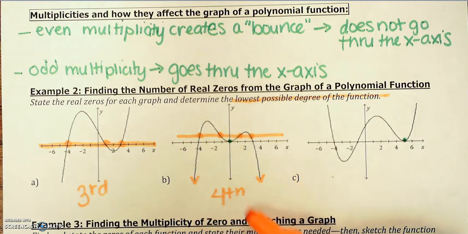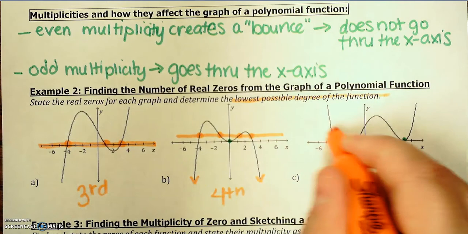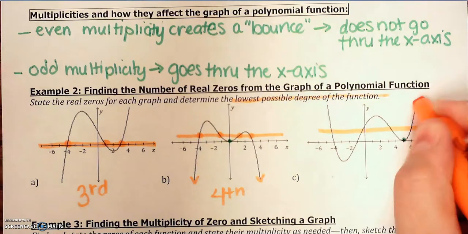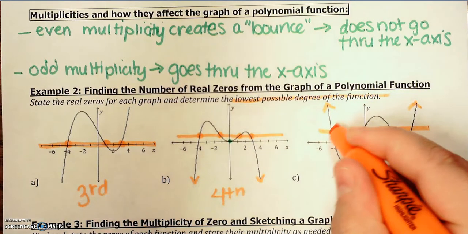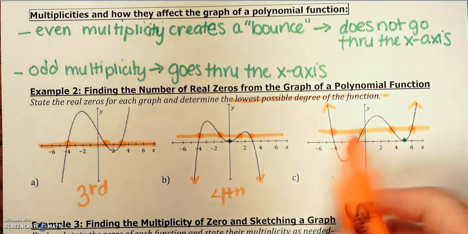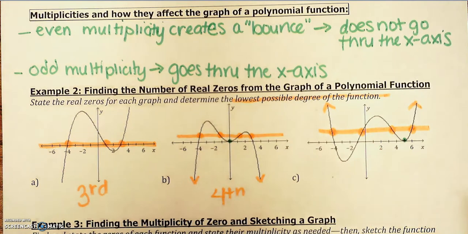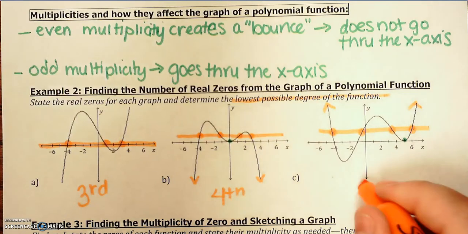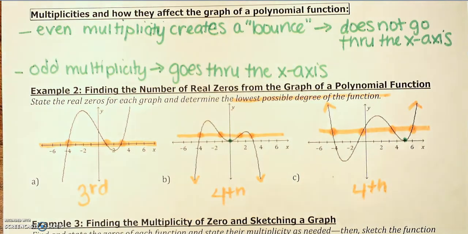3 would not have made sense here because the end behavior is down, down. It has to be an even function. This is going to be a little similar. I'm going to come up here. This is up, up, so this has to be an even degree. And you guys can see this horizontal line, I go through 1, 2, 3, 4 points, but actually on the graph, I only went through 3. This is just going to indicate that we have either a multiplicity or maybe an imaginary 0, but the lowest degree here would also be a 4th degree polynomial.